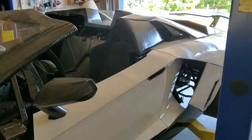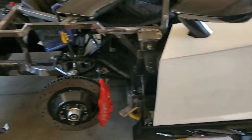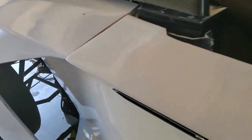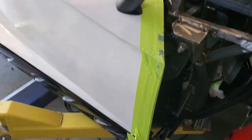Okay, so we've been working on these doors and fenders. And we can see that we got door number 2 mounted. So it's on there. The gaps are not as good as they were on the other side, so we're going to have to do something about that at some point. But at any rate, it fits pretty well. The door opens and closes nicely, so I'm not complaining too much.